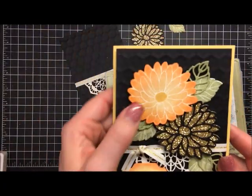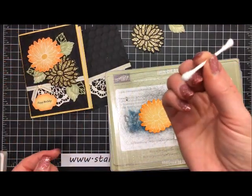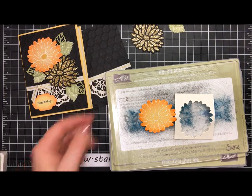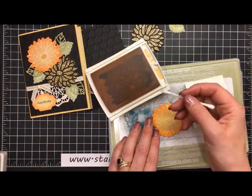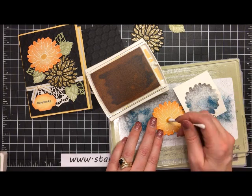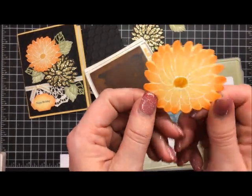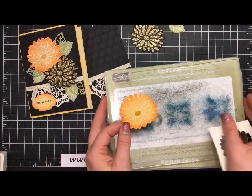Now you'll notice on the actual card that I have this center part a little bit darker. To do that, all I did is take an ordinary Q-tip and put it right into my ink. This is So Saffron ink, so it's actually just So Saffron on top of So Saffron, but it will darken it up. I'm just going to gently tap that right into the center of this flower, just like so. And that's what it looks like when it's all tapped in. Isn't that gorgeous? Just a fun little tip for you as far as adding a little bit more dimension to your flowers.